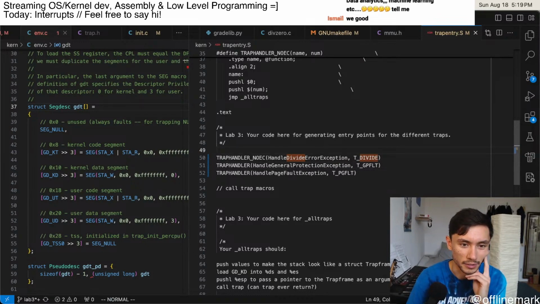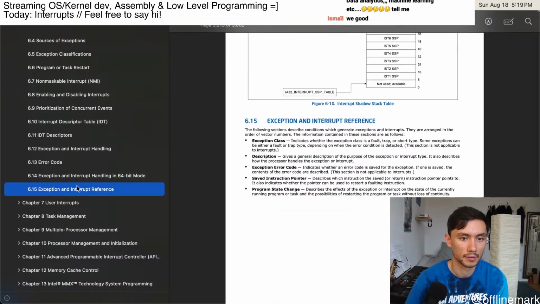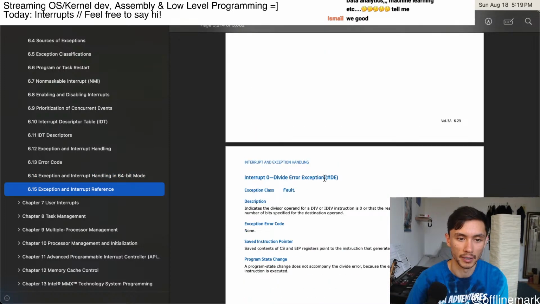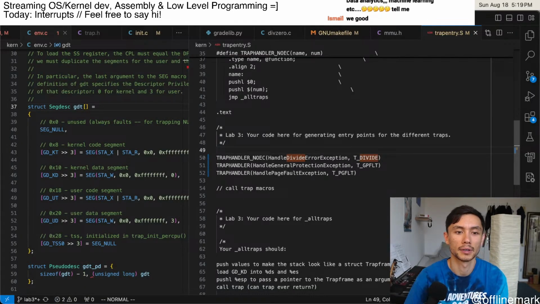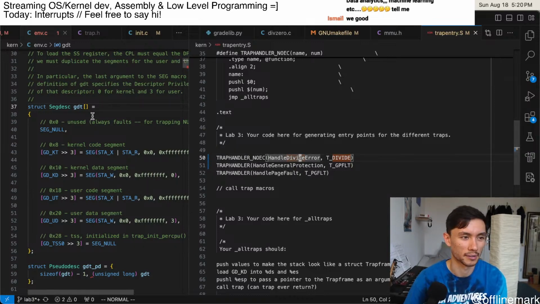It's a little bit of a long name, but divide error exception. Or I could just do handle divide error, handle general protection. Maybe that's enough. Handle general protection. I think I like that a little bit better.